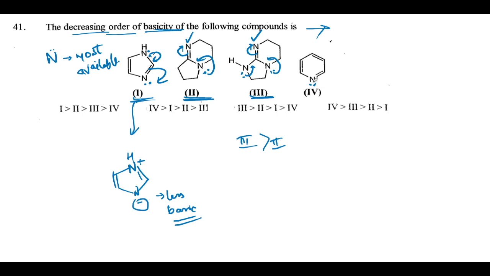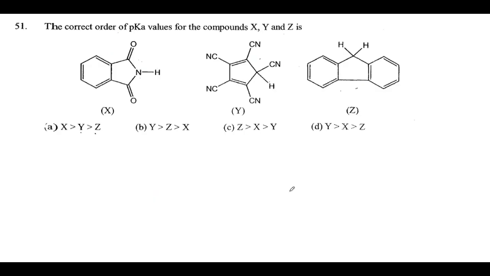Why? Because the pyridine nitrogen is on an sp2 nitrogen. That's fine, but also it is only one nitrogen, and here this nitrogen, the pyridine type nitrogen, is also assisted by the pyrrole type nitrogen like this. So here you get still better assistance as compared to this, and that is why 1 is going to be greater than 4 and 3 is greater than 2. Just by understanding these relationships, you can answer the question. These questions, guys, are the basics of organic chemistry, and you cannot do without these concepts. Okay, ये foundation है organic का, so you have to do the foundation.